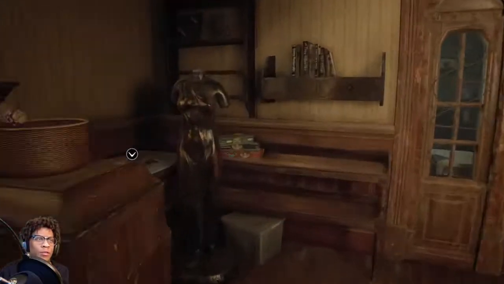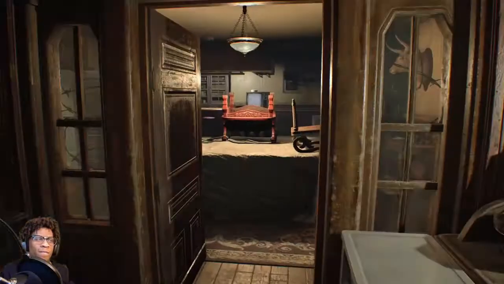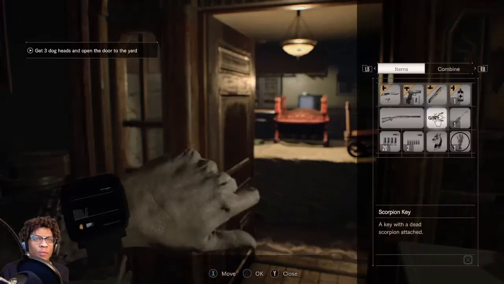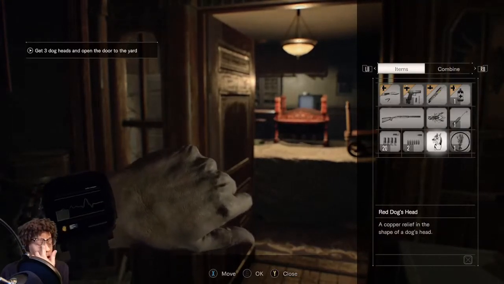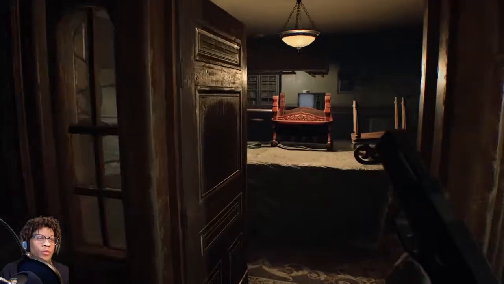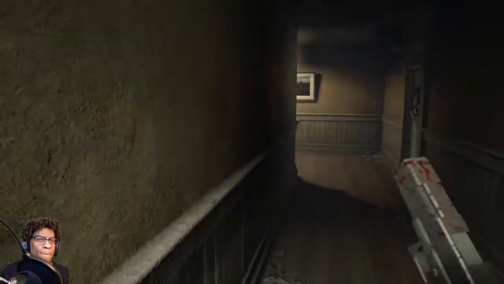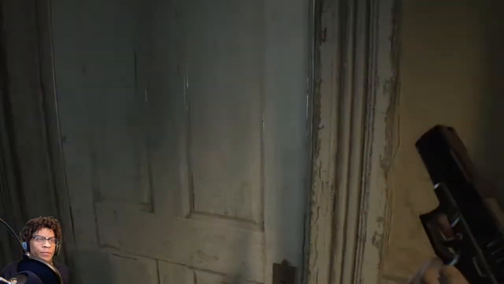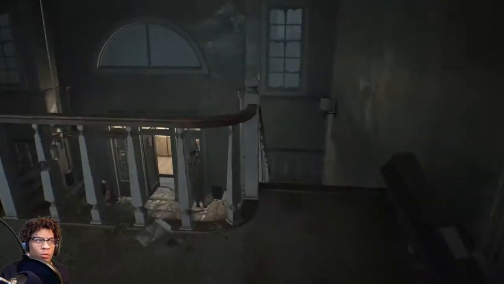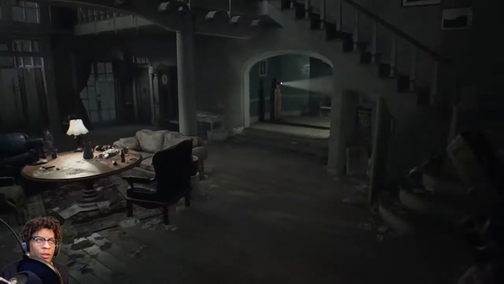Alright, so space. So we're gonna put the key on the door just so we can free up some more space so we can grab this shotgun. So let's go all the way back. Boom. Downstairs, downstairs, run, run, run.